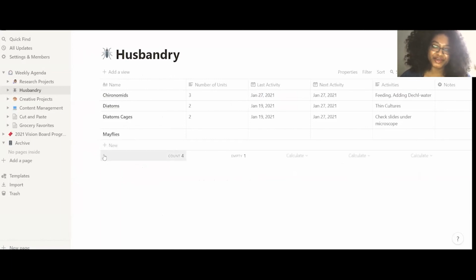I don't know. Although I already know how to set up the units, it'll be good to have that reference material. But anyways, that's how I use that section. Very short and sweet. And I would highly recommend something like this, especially if you are a lab manager or you're the de facto lab manager, but you're not getting paid lab manager money, and you still have to take care of everything in the lab, then definitely something like this will be good for organizing.